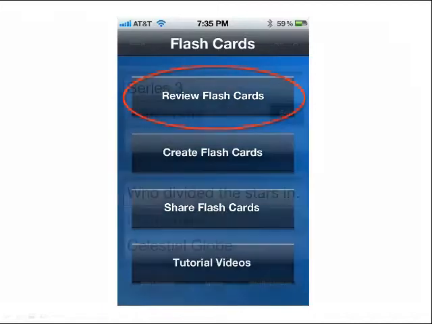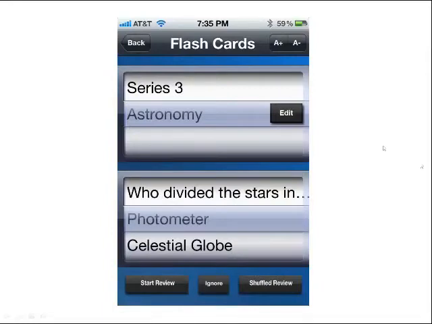When you tap on this button, it's going to open a new page that allows you to select which of the subject matters you want to study. Center the subject matter you wish to study in the bar, and then you can either spin through the number of cards you have in that set to start with a particular card, or just click Review.